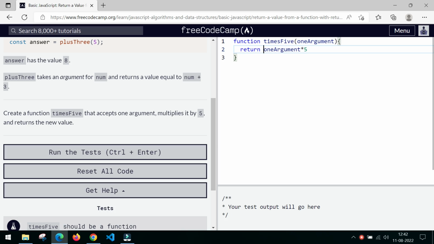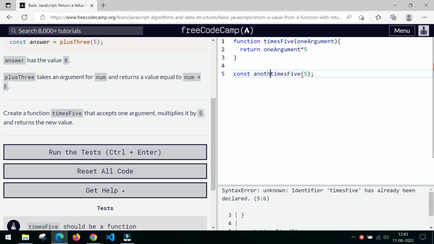So the function will be accepting one value, and that one value should be multiplied by 5 and it should be returned. So whenever I am calling this times 5 function with some value, for example 5, it will be returning the value of 25. And what I can do with that value, I can store it in another variable.